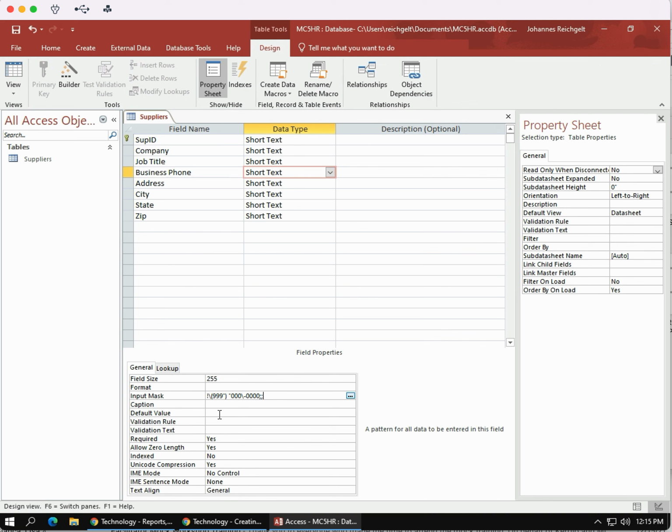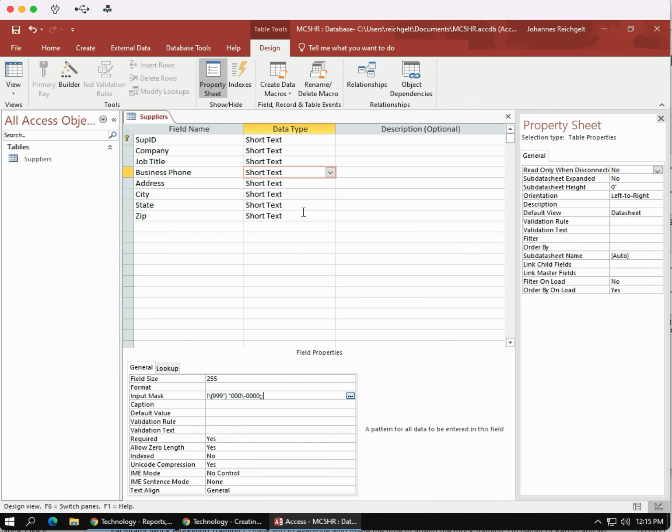This is complicated. What this says is that a telephone number will consist of an open bracket followed by 3 digits, followed by a closing bracket, followed by a space, followed by 3 digits, followed by a hyphen, followed by 4 digits. We'll see an easy way to do all of this in a minute.